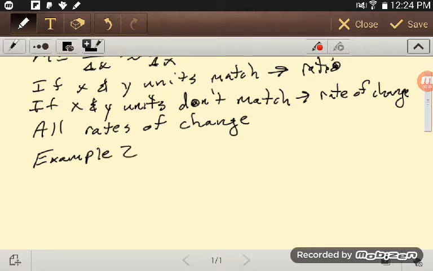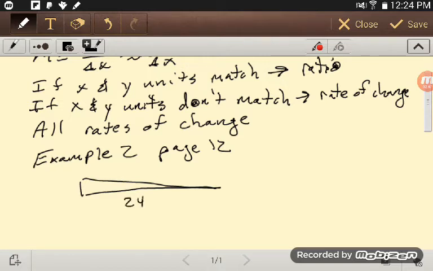On page 12 of your text, they're looking at an actual case of, okay, I've got a 24-foot ramp, well, it goes horizontally 24 feet and goes up 22 inches. Now, why they couldn't go with 24 inches, I don't know, but anyway, it goes up 22 inches.